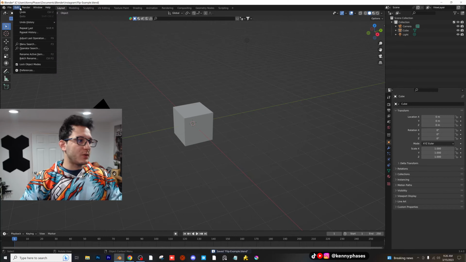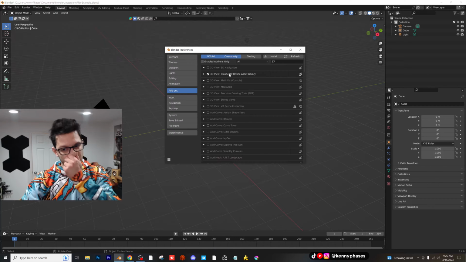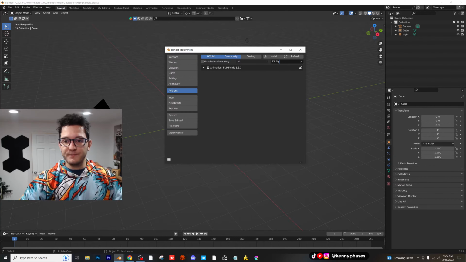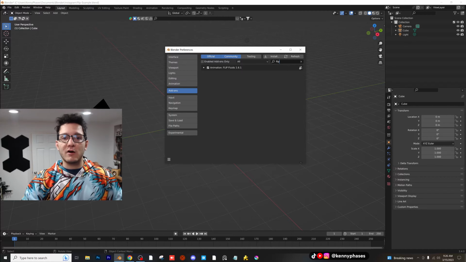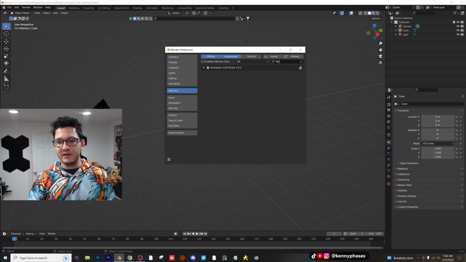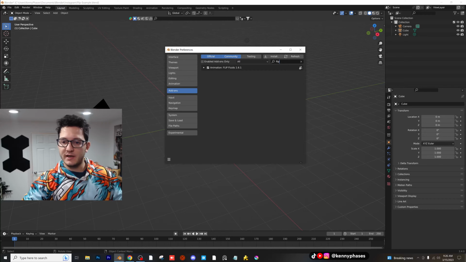If you guys go up into Edit up here, Preferences, you're going to have a little preference panel right here. You're going to want to search for flip fluids if you've already installed it, and then it's going to be right here. If you have not already installed it, you're going to want to download the zip file from Blender Market or wherever you found it. Click on this little install button, locate the zip file, double click on that to install it, and it'll go ahead and add it for you.